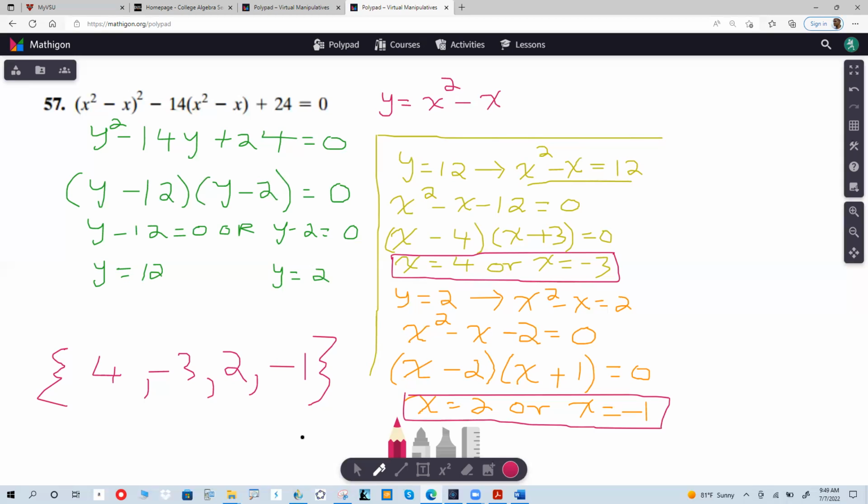You want us to work it out all the way or just put the solution set? Good question. I wish I could let you work it out the whole thing. Well, here's the deal. You can just write the answers. Some people try to write it out, I don't have a problem, but the only problem is sometimes the computer can't take too many lines. So just give me the answer. Okay, thank you. Did I answer your question? Yes, thank you. In the right format, just give me the answer.